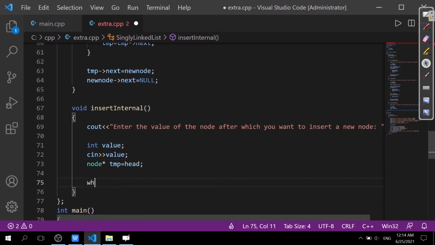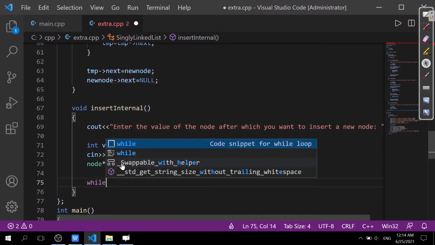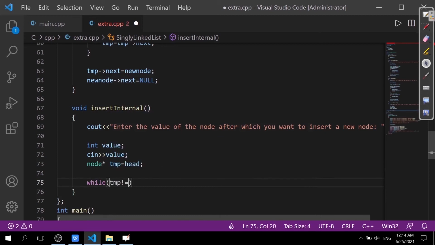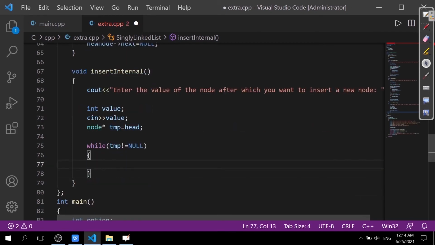So we will go through a loop until temp is null, right? If the temp is null, then we will have reached the end of the linked list. We will go simply temp equals temp of next. We will go to the next node by one.